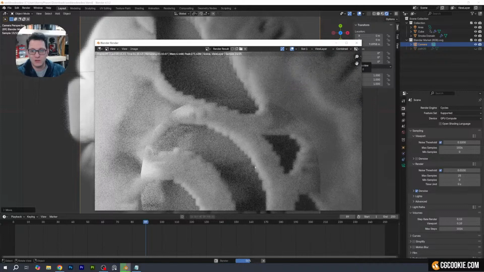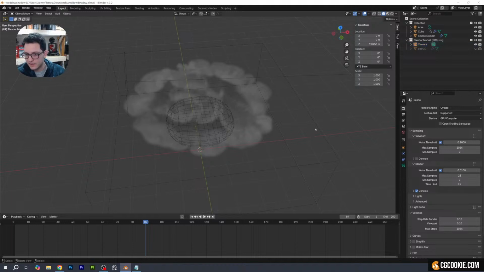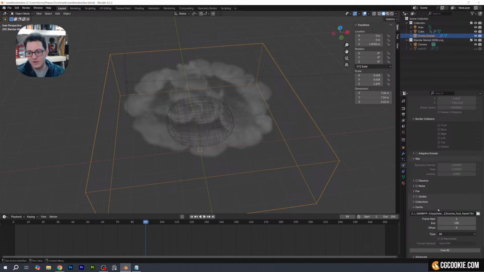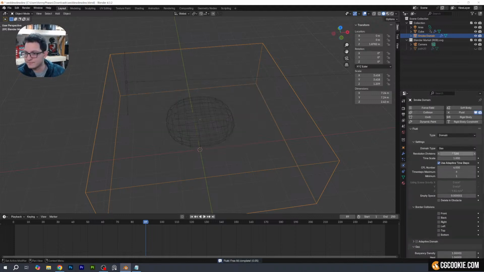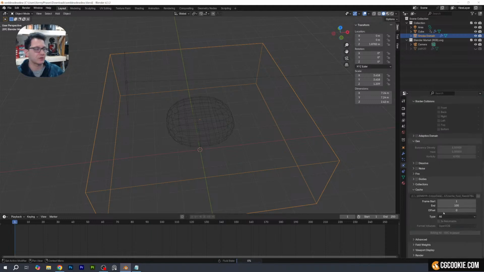All right, so I'm not sure why we're still getting this weird issue here. The only thing I can think of is that the resolution's too low. What resolution did we choose for this? Let me look again, because it might just be too low. 150. Let's try 200. And if it doesn't look good, oh, you know what, let me adjust the time scale to 2 so it happens a little bit quicker and we can see the result quicker.